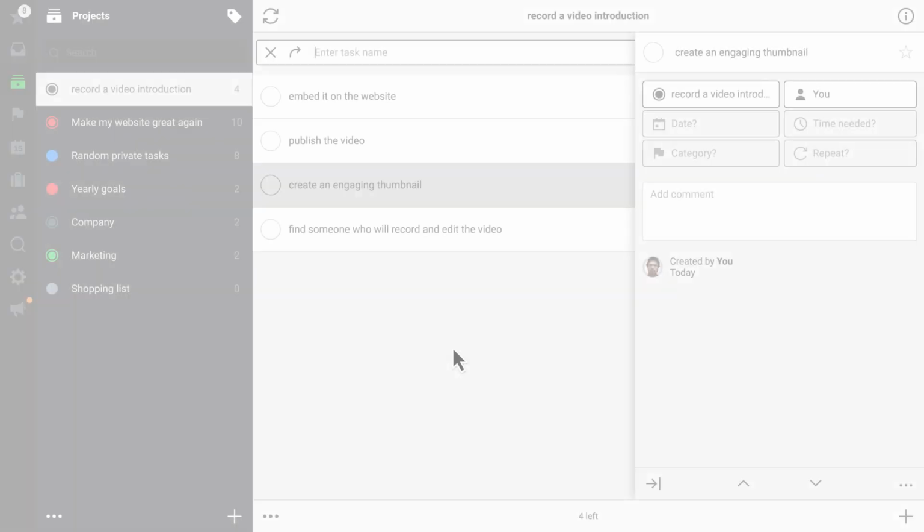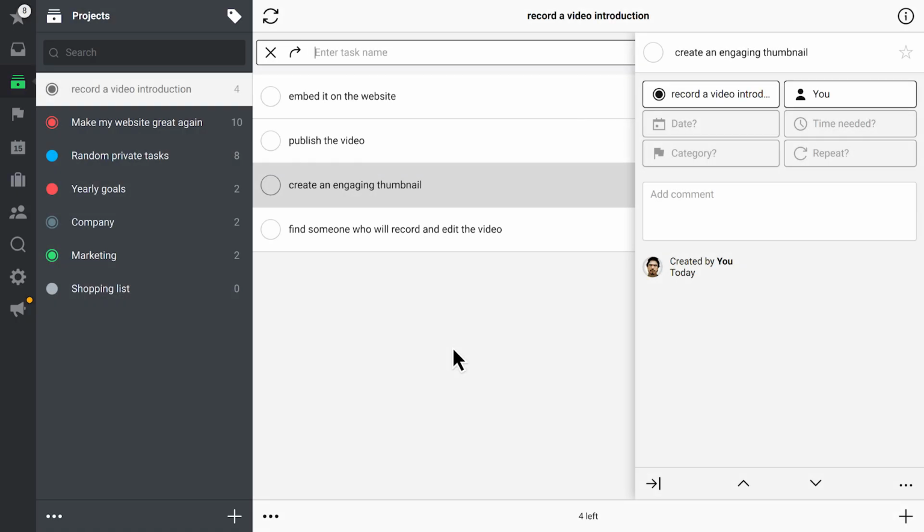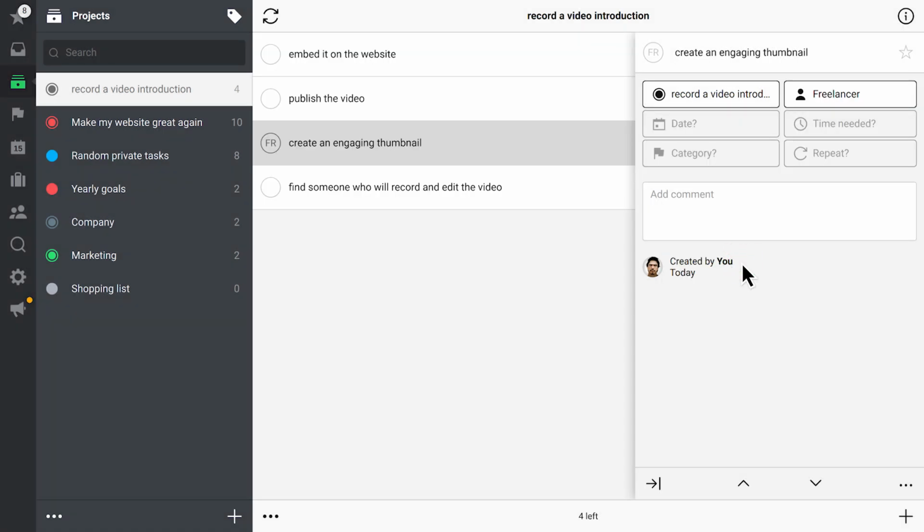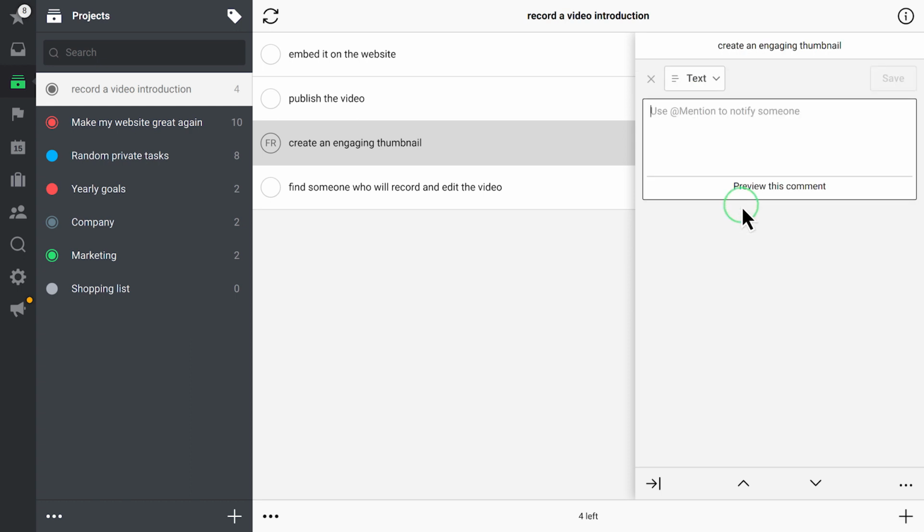Communication through tasks. Communicating through tasks is powerful and lets us respect other people's time and focus. In order to get a good thumbnail, I need to describe what I want in detail. As you might remember from an earlier tutorial, when you delegate a task to someone, it will show up on their priority list. This means that our graphic designer will receive the information and won't forget about it.